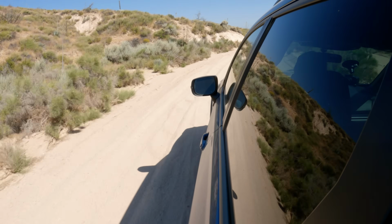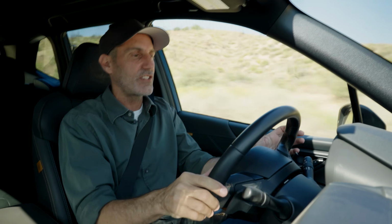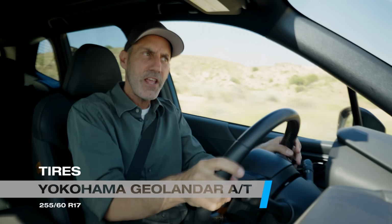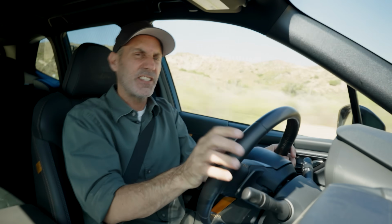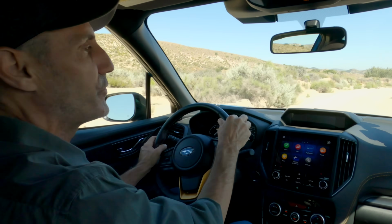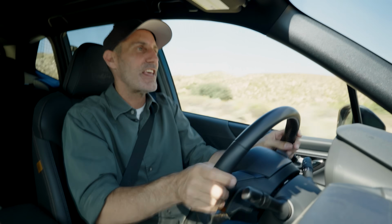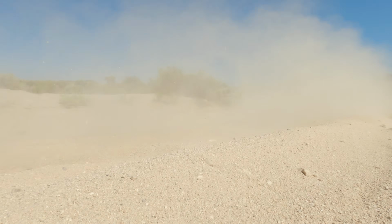It's definitely more nimble than the Kia was, but it's missing a little something. It's just a little bit shuddery through here. Plenty of fun, but missing that power, and the suspension in the Kia just seemed to soak this thing up a little bit more. And that could be that wheelbase as well. The Kia is a foot longer than this thing, but still a hoot. I'm gonna give the Kia this one, but just by this much. That was way more fun than I thought.